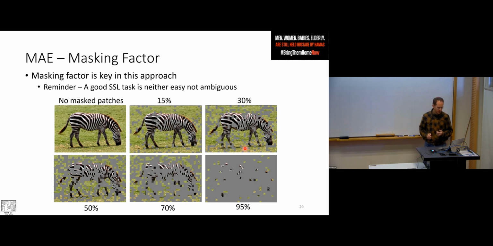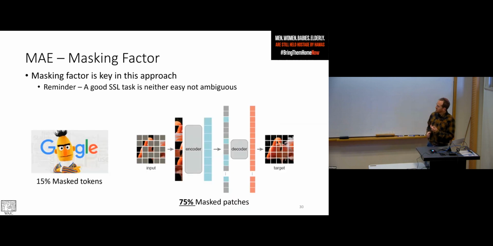So just for comparison, in natural language processing, the BERT model used 15%. It only masked 15% of the tokens because language is a very condensed manner of conveying information. So even if you mask more than 50%, you start to lose the meaning and you have no context to fill in the gaps. But in images, there's a lot of redundancy. We saw that when we discussed transformers in the first lecture on transformers, that you can actually make good predictions even with a significant portion of the image masked. And they showed that they can actually work with 75% and even slightly higher.